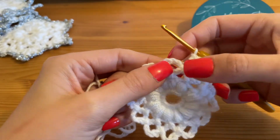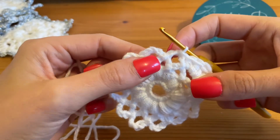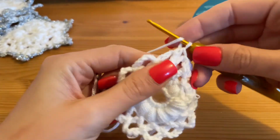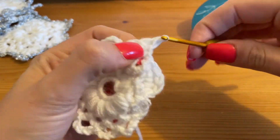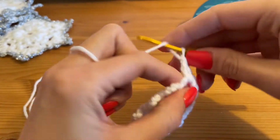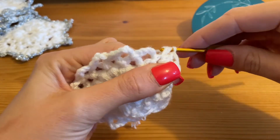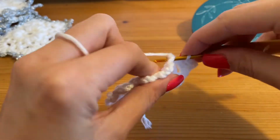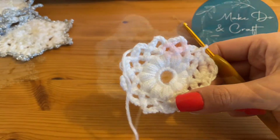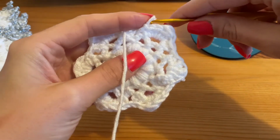Now we're going to slip stitch into this next chain space like so, and then work our scallop into the next chain space. So just yarn over and start your half double crochet as normal, then a double, a treble, another double, and the final half double, and then again slip stitch into the next chain, and we're going to repeat that sequence all the way around until we get to the end here. Okay, so now we're at the end of round 5, and you should have something that looks like this with 6 points to your snowflake.